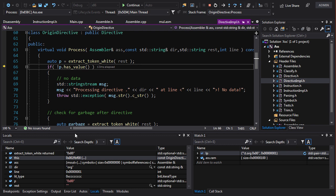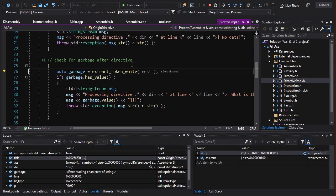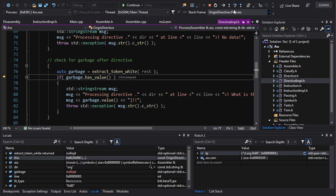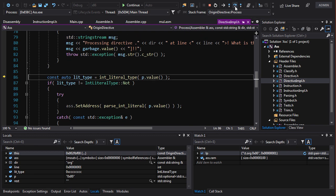So first off, if there was no token, that's a problem. What else? Check for garbage after directive. So if there is stuff typed in after that token, that's also a problem. So we try to extract, and if we get anything, let's throw an exception. But we didn't get anything. This is a very well-formed line of code.